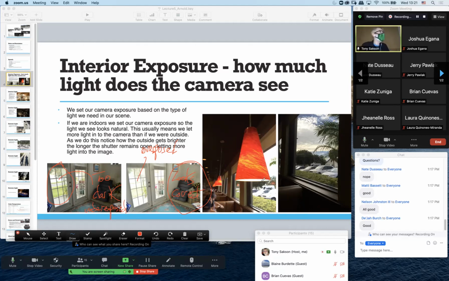So over here on the right, this is done full automatic cell phone camera. I just took a picture inside. So sitting at Denny's, take a picture. They always have interior lights on. Camera sets itself up, or my phone sets itself up pretty quickly to get a good idea of how much light is in the environment and how to set the camera up. All right, so inside looks correct. And again, outside, overexposed.